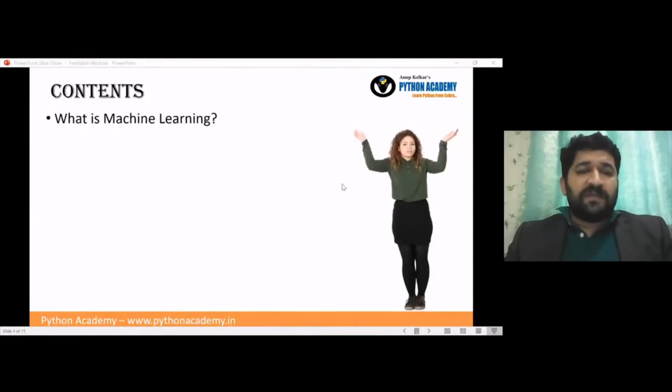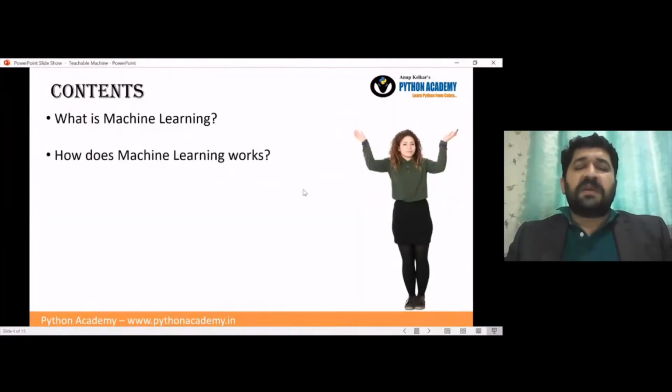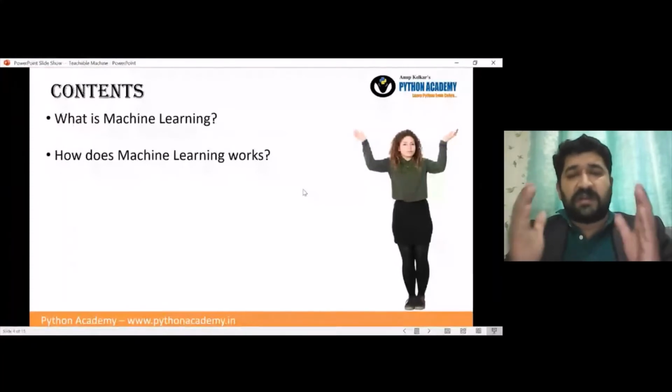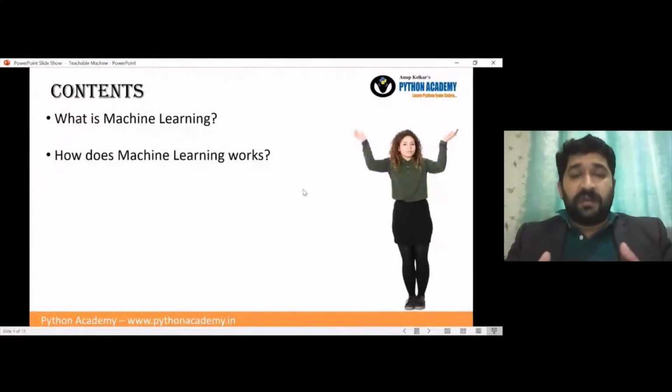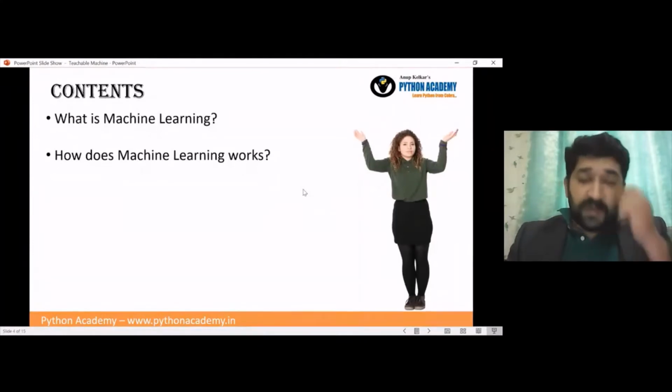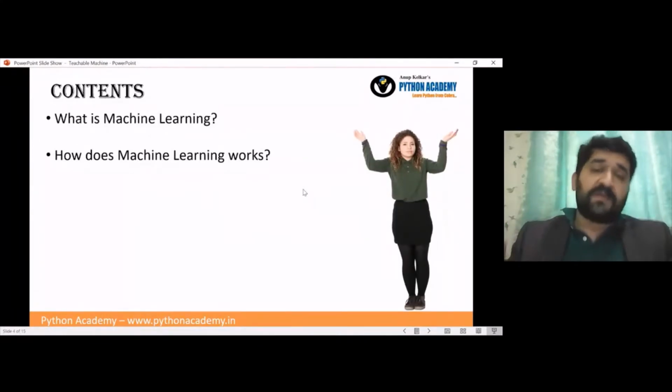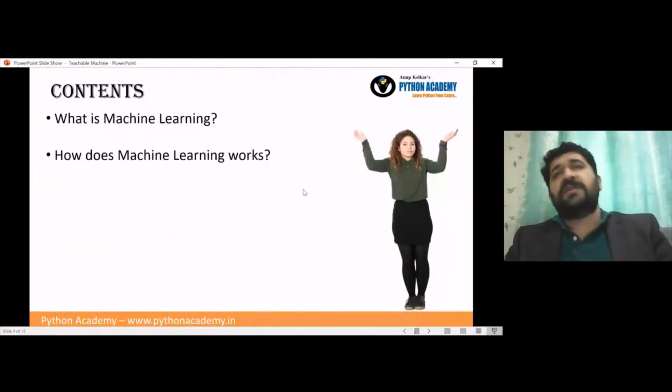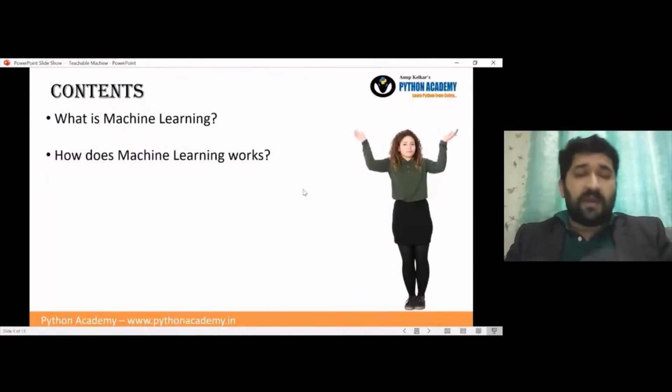So first we will have a definition of machine learning. Then we will see a simple workflow of how machine learning works, how it starts, how it ends. Does it really end, or is it a continuous journey, or what exactly happens? This is very much similar to humans. We don't stop at learning anything. We continue up to the end. So we cannot say the machine learning algorithm or the model which we create stops at one point. It is a continuous thing.